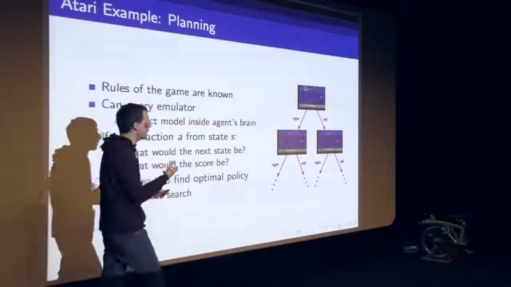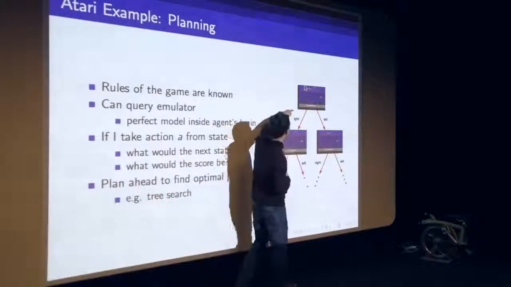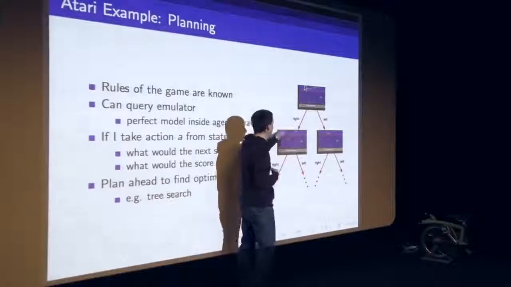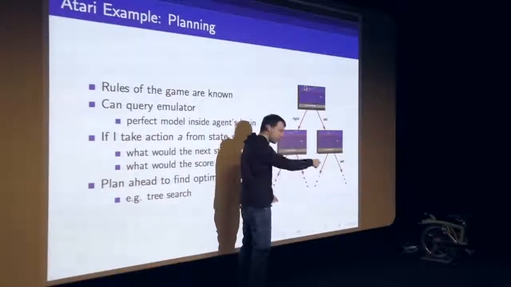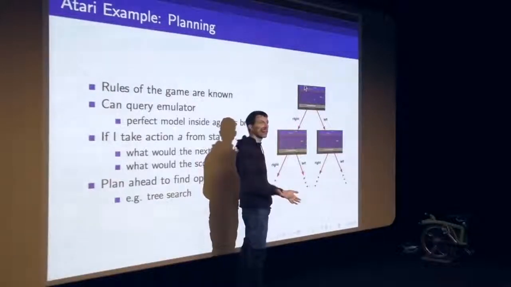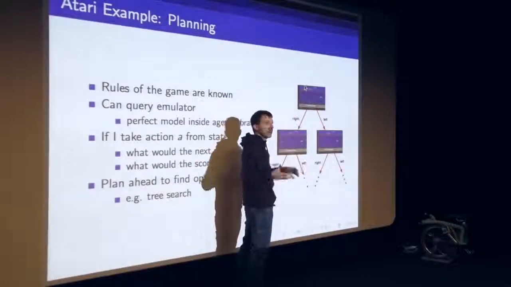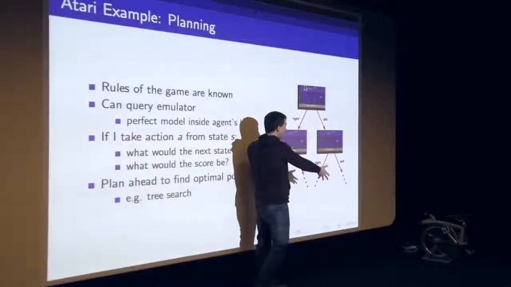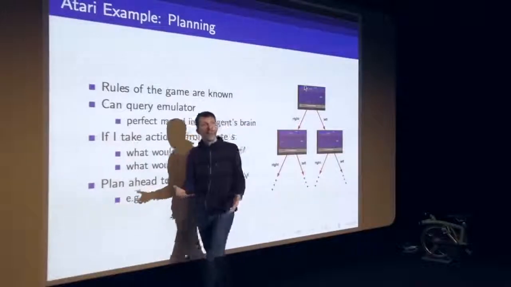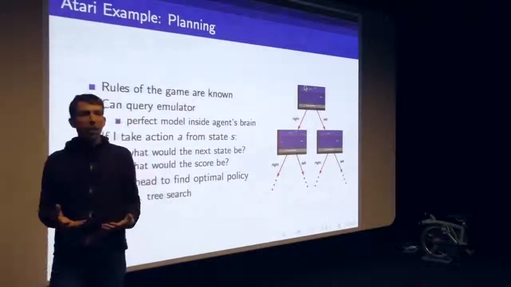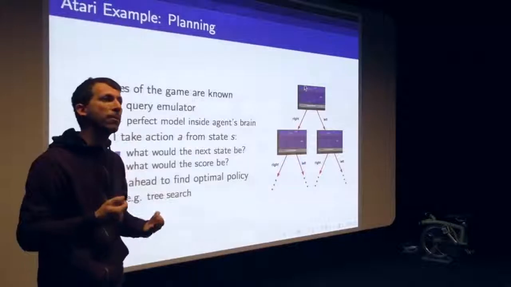There's all these different planning methods where we can think ahead, and we can say, well, if I went right and then went right again, then I'd get some oxygen, and then I'd shoot these different fish, and I'd end up with a reward of 100, without ever actually interacting with the real environment. So you can build this whole search tree, figure things out, and that's the planning process. But it's a different problem setup.